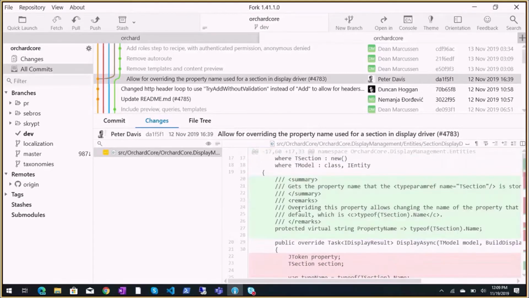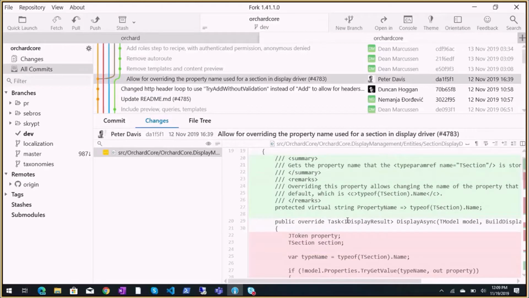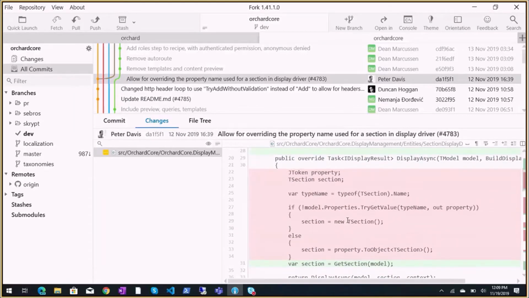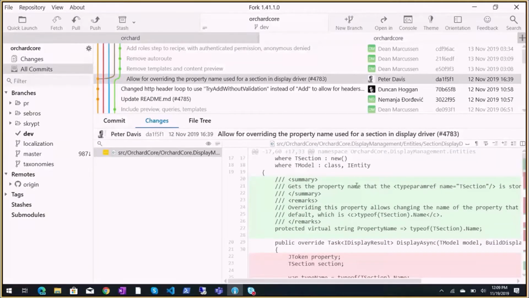This is what we do for site settings, for instance, where you have different screens like for search settings, for user settings, but you are still editing the same site setting entity.